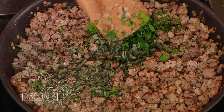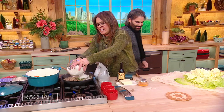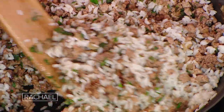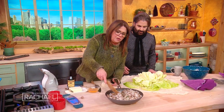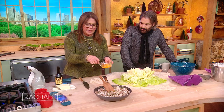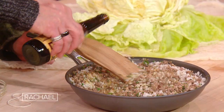For the herbs, I used about two tablespoons each — you can use any combo you like. I used rosemary, sage, and parsley. Then we have one cup of rice, par-cooked — just five minutes, not the whole cooking time. We combine that rice with the meat mixture and all those fresh herbs, and add a couple of eggs as a binder and a little Worcestershire.